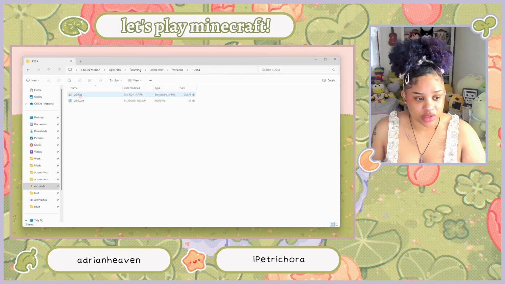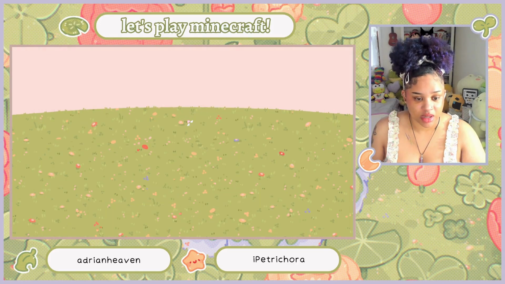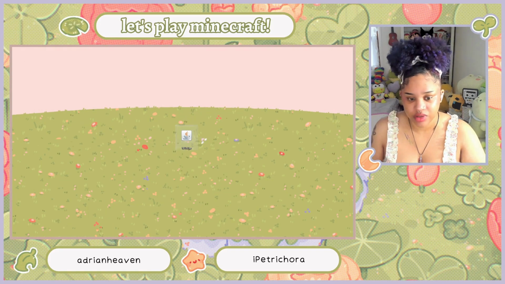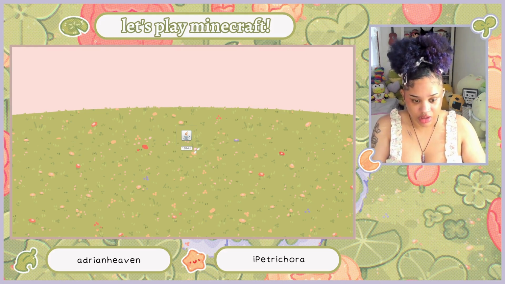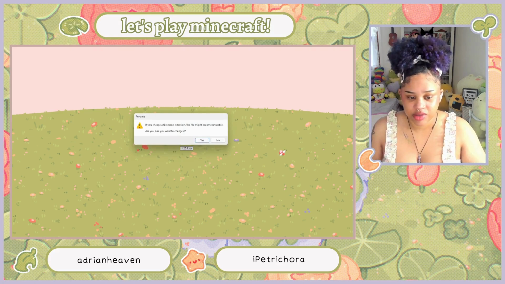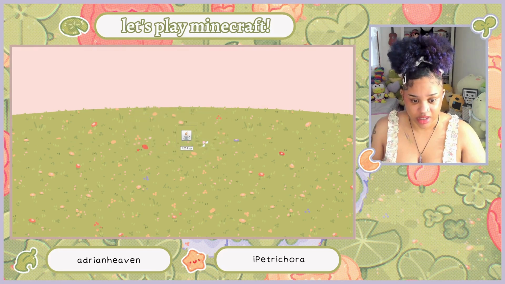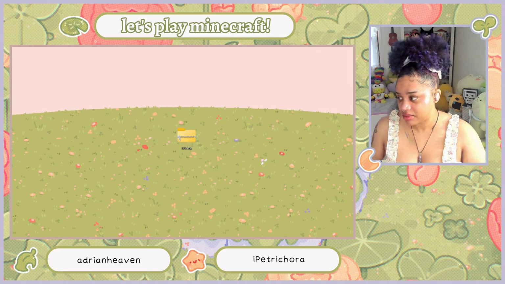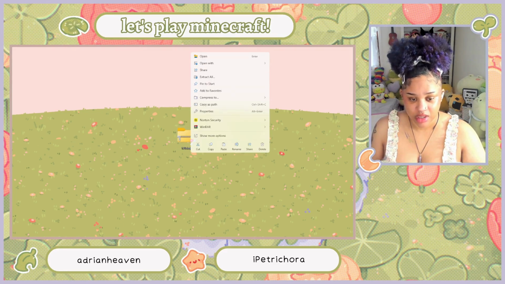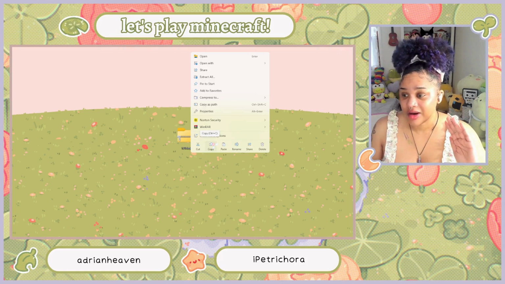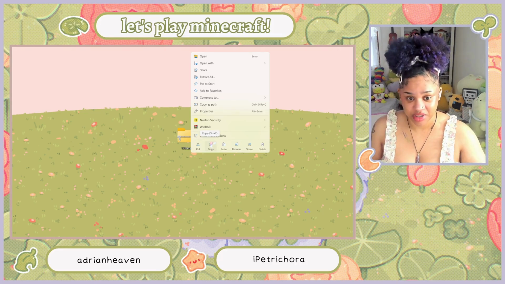And then you're just going to copy this and you're going to paste it onto your desktop somewhere where you can easily find it. And then what you're going to do is you're going to change the extension to a zip file. It's going to say that it might become unusable. That is fine. You're going to say yes. So now it's a zip, right? Now you're going to unpack this. You're going to unzip this. It's going to take some time because this is all the content of this version of the game.